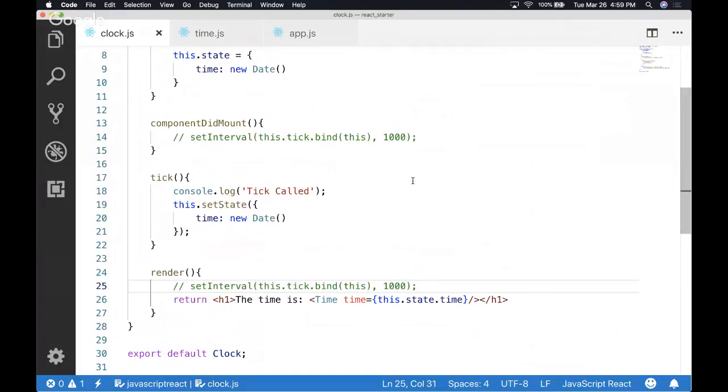So yeah, one thing that's really tricky in the beginning is wrapping your brain around the proper time to call set state, because if you call set state in render, you get that infinite loop going. Normally, if you call set state in render, React actually has a check for that. If it updates too many times too fast, it will throw an error and stop itself. But because we were doing this with the set interval, it kind of tricked it and then pissed my computer off.